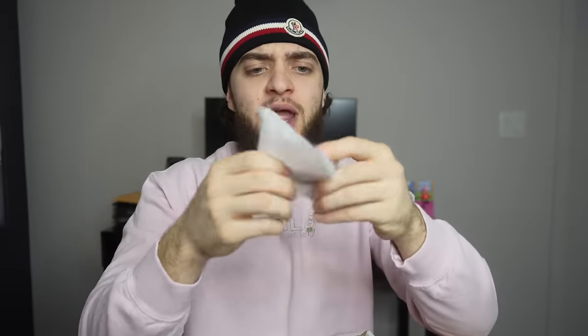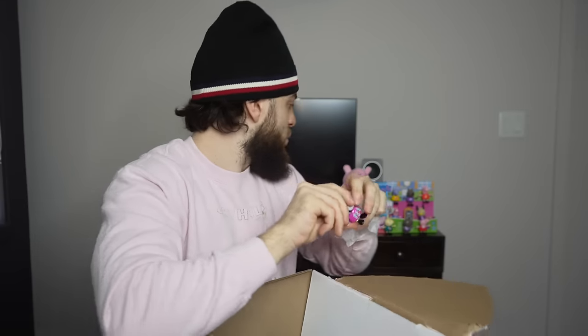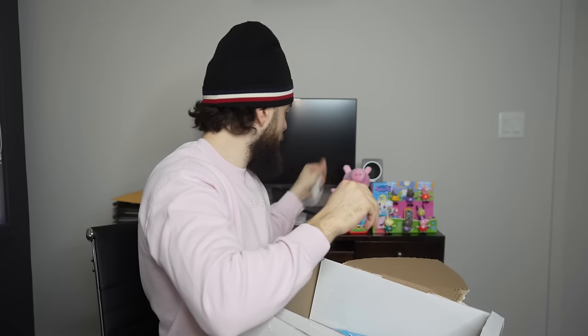Hopefully we get a Peppa Pig one, because we're still gonna get a Peppa Pig one. Come on, is this Peppa Pig? Wait, it has to be, right? Oh my god, what is this? It's a zebra. We got a Peppa Pig zebra. Look. Say hi, zebra. Hi, guys. It's me. I'm the zebra. But if you guys want the zebra as well, I think these are Peppa Pig's friends, I'm pretty sure, guys. But if you guys want it, we'll literally send it to one of you guys. We're gonna put it to the side right over here as well.